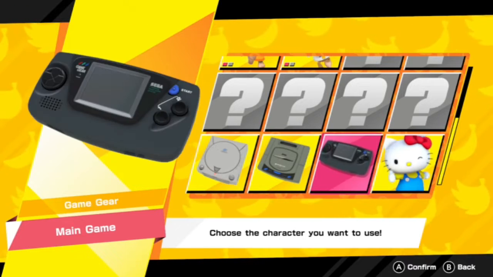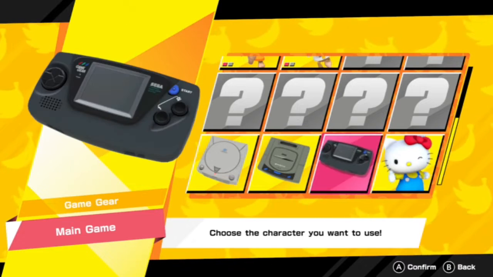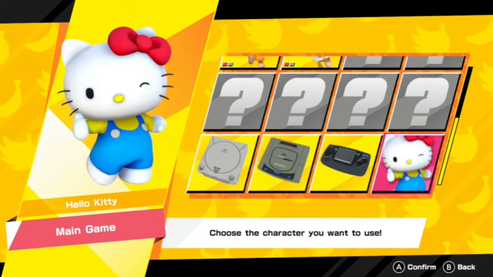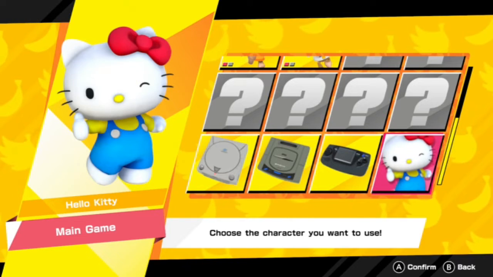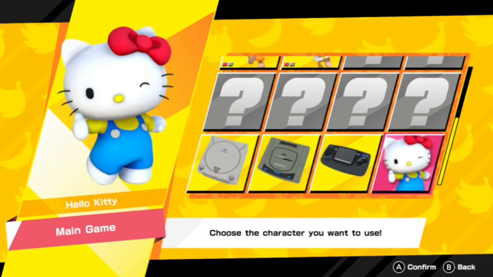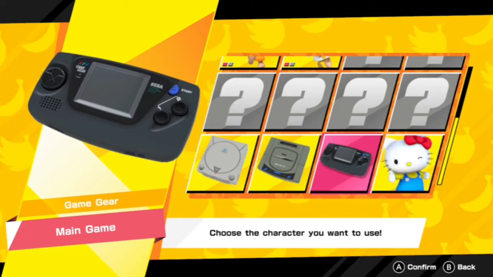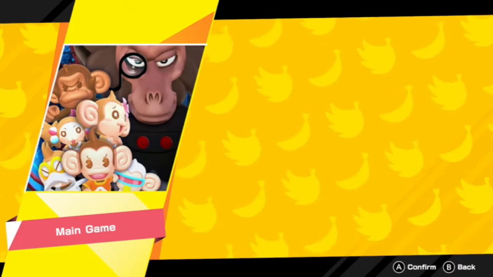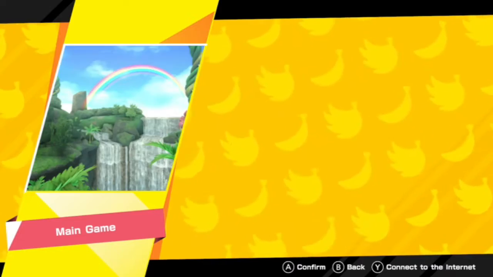So today I'm gonna play as a different character instead of Yan Yan this time. This is a very unusual character. I never expected this character to be in Monkey Ball, but Hello Kitty. I like girl characters a lot, and secretly I like girl shows. I just don't tell anybody, because I'm embarrassed. Hello Kitty! Anyways, yep.